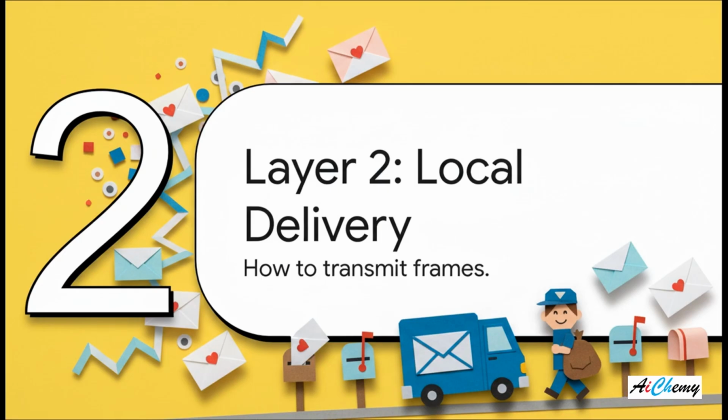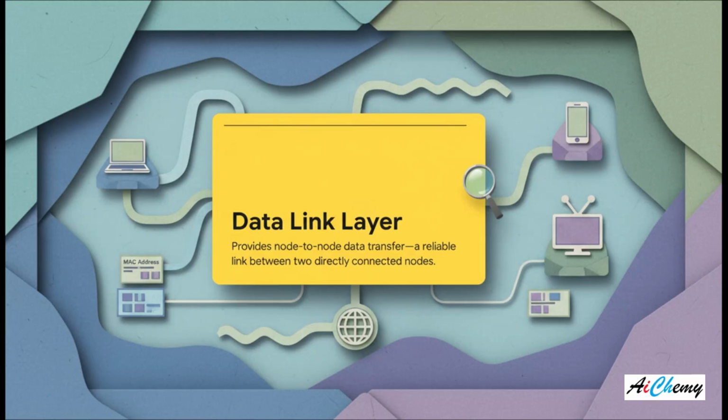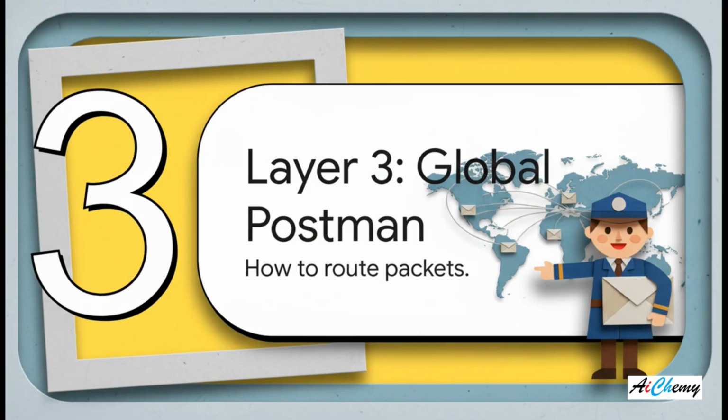Okay, let's head up to the next floor, Layer 2. Now we're going to see how things build on top of Layer 1. We're taking all those raw bits and starting to organize them for local travel. Think of it like sorting mail for a single neighborhood. So, the data link layer bundles those bits into organized packages called frames. Then it uses a unique hardware address, you've probably heard of it, the MAC address, to make sure that frame gets to the right device on your local network. This is so your print job doesn't accidentally get sent to your smart TV instead of your printer. Super important.